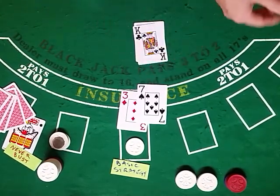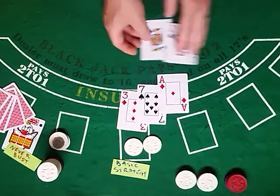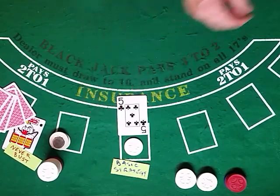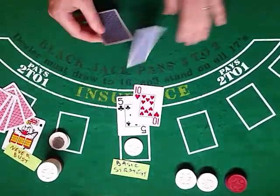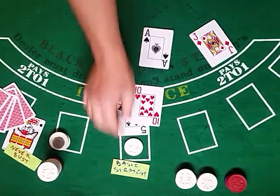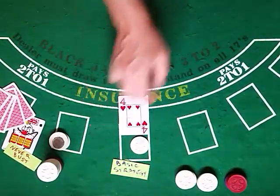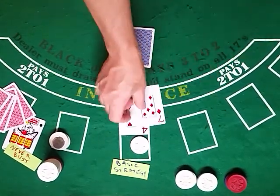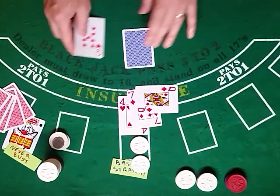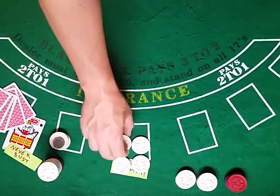Ace check, nope. 10's just a hit. 11. Why didn't you double down? Insurance closed. $11 with the double single card. 21. 20. See, double down that time and it worked.